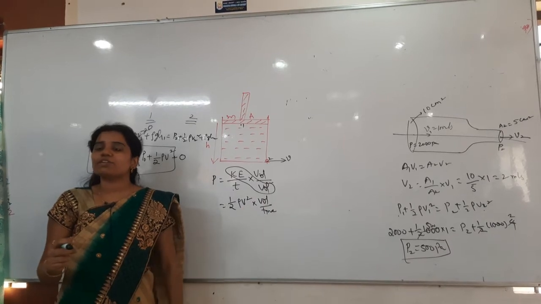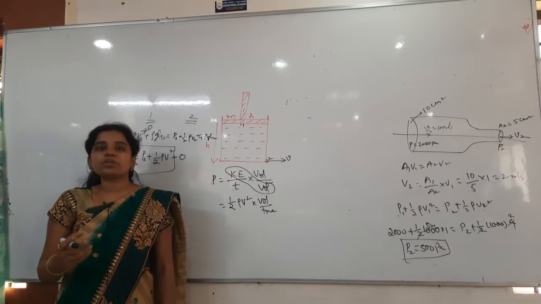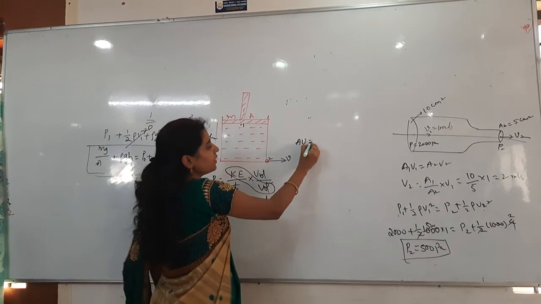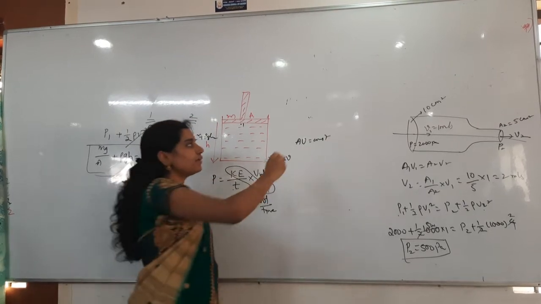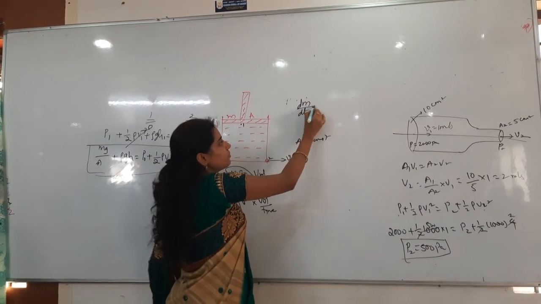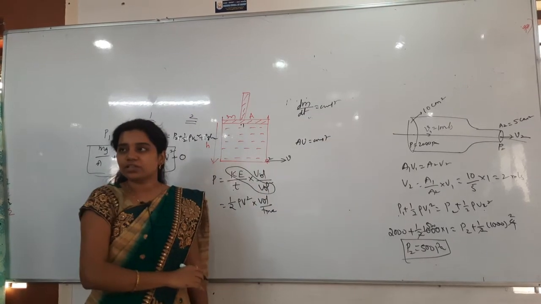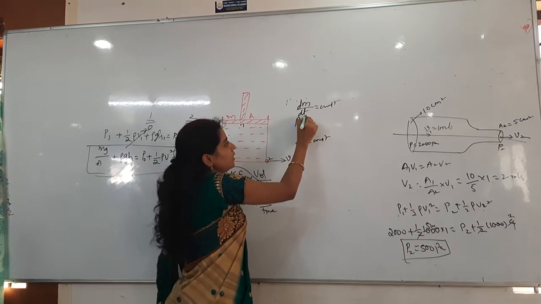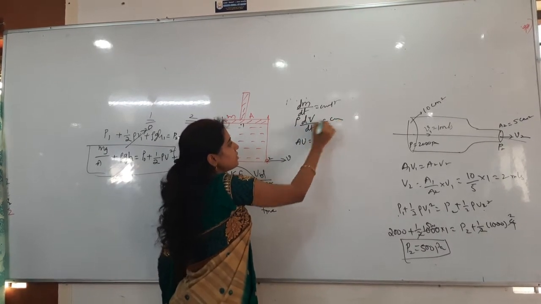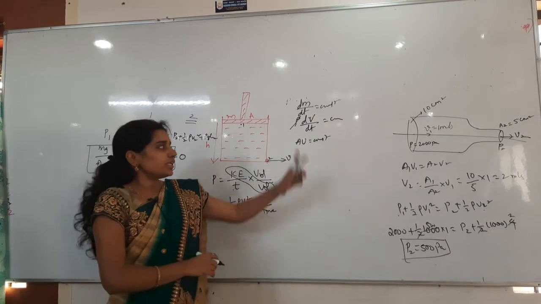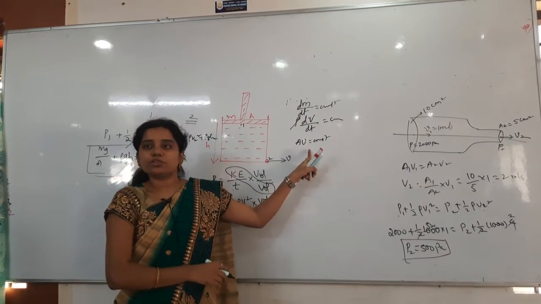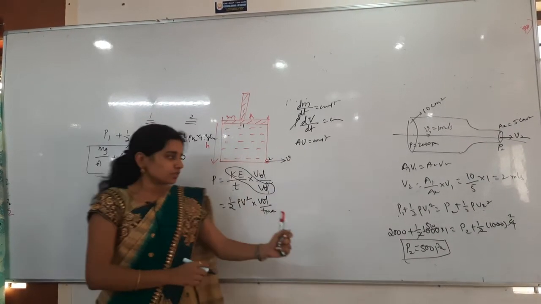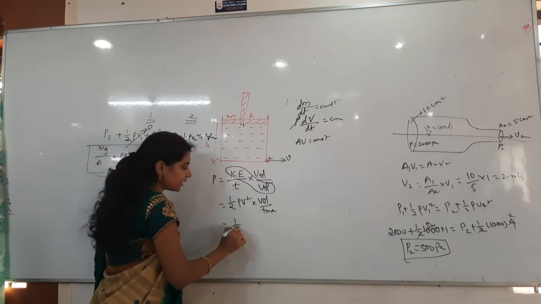Volume by time, nothing but the equation of continuity states what? The amount of water flowing per second is always constant. So what I can say here is area into velocity is constant, right? Yesterday we have discussed so many times that dm by dt is equal to constant. It is the equation of continuity. Then mass is equal to density into volume, so density into dV by dt is equal to constant. However, density is constant only. Then this dV by dt is A into v, area into velocity. From that only we got A1 v1 is equal to A2 v2. So volume by time, indirectly, I can write it as what?